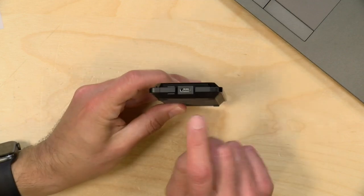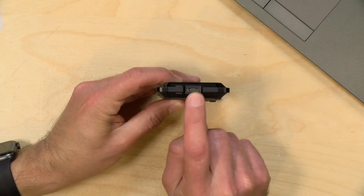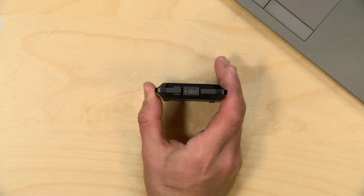It didn't get all that hot in my testing — I didn't see any thermal slowdowns. So generally I think it will keep itself pretty cool. There is a single connector on it, right up top, and that is a USB Type-C connector. USB Type-C gets complicated, and with this drive it's especially complicated to reach the speeds that they're advertising. Let me show you what I mean.